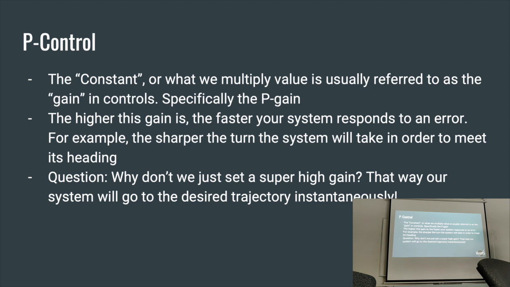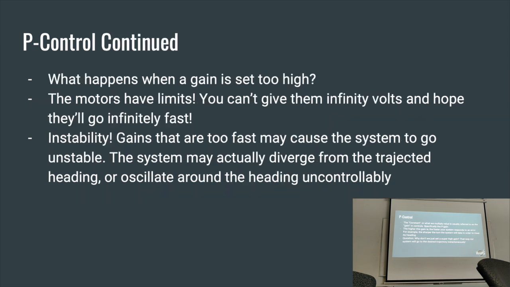That's a good point about the oscillations, so that is part of it, yeah. So let's talk about the oscillations a bit. So first of all, what happens when I set a gain that's too high? So the motors have limits, right? They're physical devices. When I control a system, I'm going to give it some kind of voltage. That voltage will get converted to a speed. If I set a very high gain, then you can kind of see that it would set a higher and higher voltage that I would be feeding back into the motors, right?